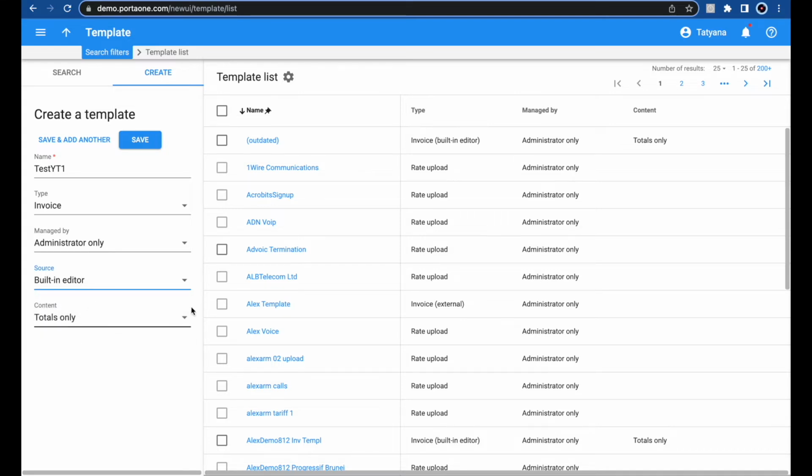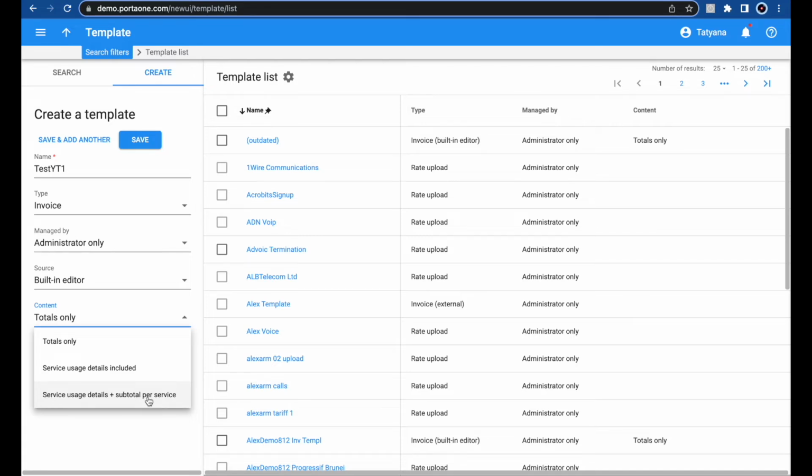Okay, and here we have the option for the amount of detail. In our invoice totals only will be our summary page. Service usage details included, there will be our summary page plus additional pages, for example, on calls or internet usage, or service usage details plus subtotal per service.